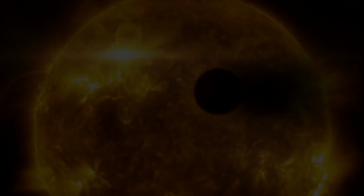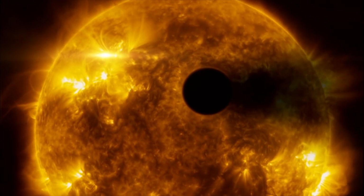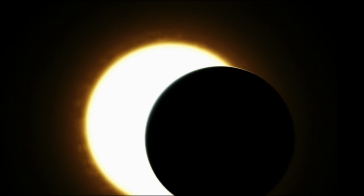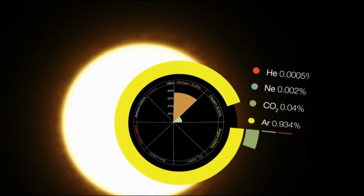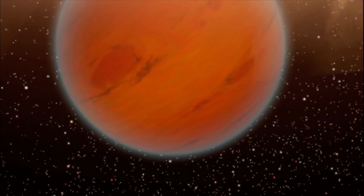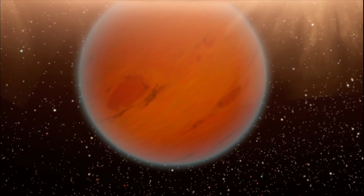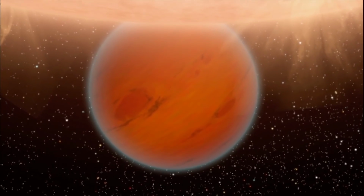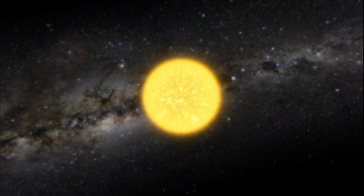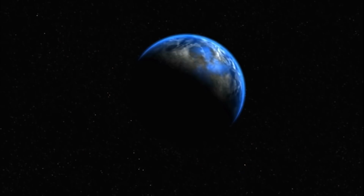But in analyzing its atmosphere, astronomers in 2007 made an important discovery. For the first time, they reported evidence for water vapor on a planet orbiting another star. This is exciting, if not a complete surprise. After all, water is one of the most common molecules in the universe. But seeing its signature in the atmosphere of so alien a world means that, in principle, water may also be detected on other planets that are far more similar to our own.